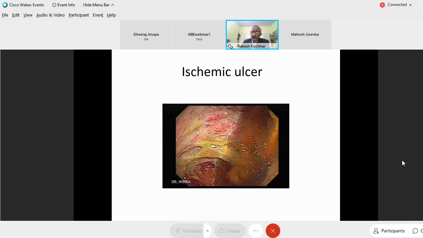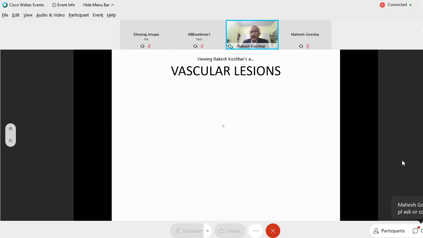Sometimes you have uncommon lesions, ulcers, which have to be read in the context of the basic disease. A patient of hypertension, ischemic heart disease, on this was on colonoscopy. So you see the large ulcerated area with patches of hyperemia. Sometimes there is possibility of bleed here. So this large ulcerated area, particularly in the splenic flexure or at the sigmoid, would be classically seen in ischemic colitis. So you can have similar ischemic ulcers in the jejunum or proximal jejunum in the context of superior mesenteric artery occlusion or thrombosis. So for such kind of lesions, you need to know the basic underlying disease of the patient.